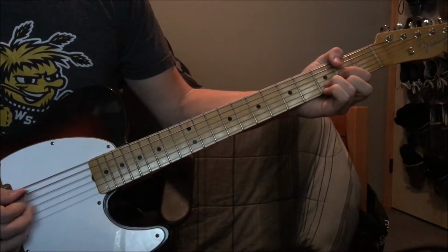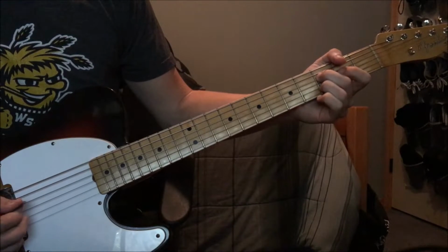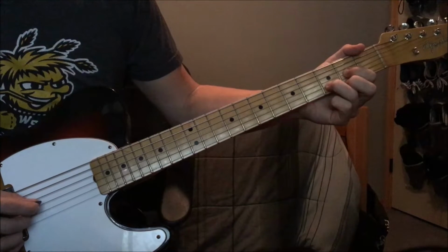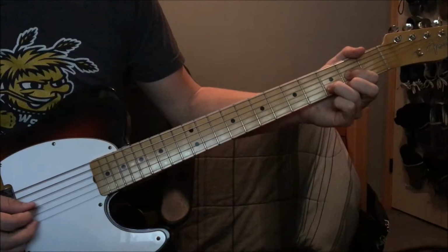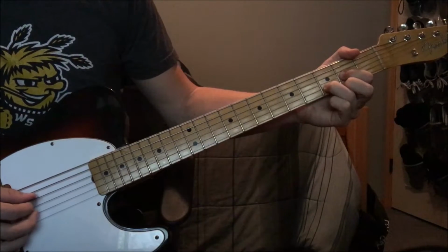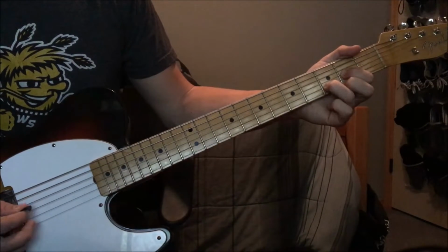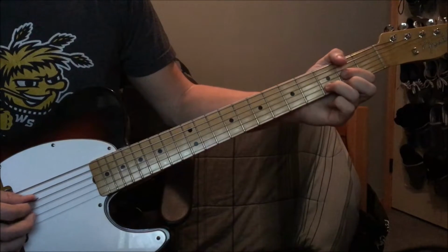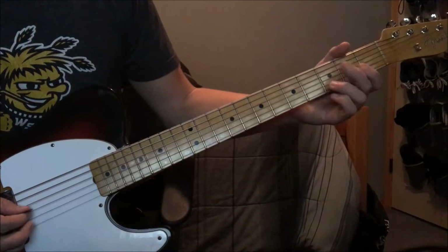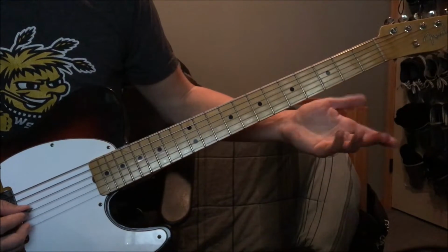Open D string, third fret, first fret of the G string, still playing over D chord, strum down, up, up, down. Open D string, strum down once. Open D string, second fret. And now you're walking down again over a G chord like we did before.